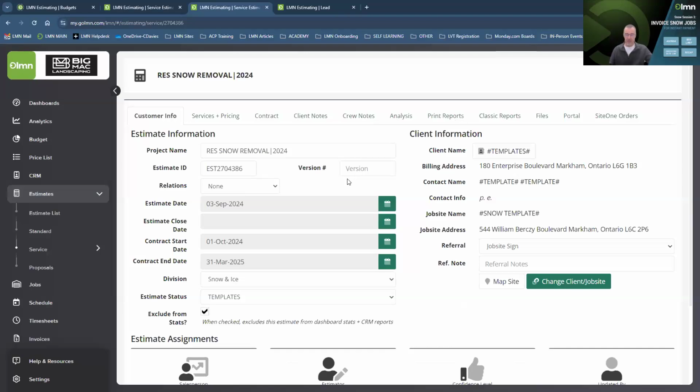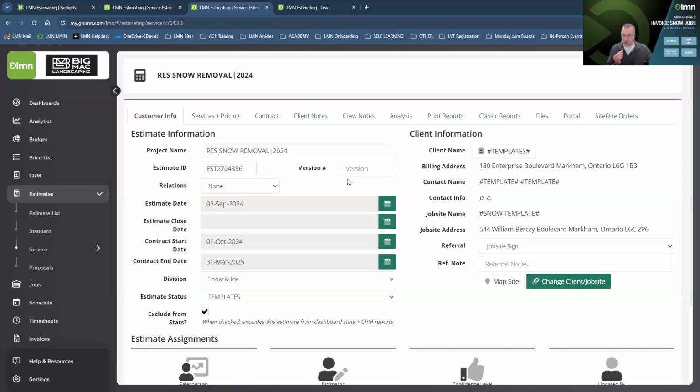Now, one other detail that I may not have mentioned in our first session when it comes to creating estimate templates: we did talk about divisions and setting up your divisions appropriately, so you can track and gauge how your actual estimates are measuring up against what you forecasted in sales for your upcoming year or your current year.